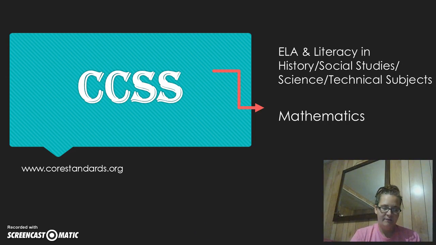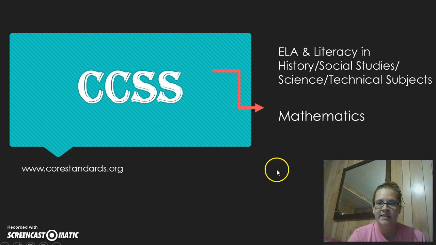Most of the states have begun to use the Common Core State Standards. This consists of two main documents: the Common Core State Standards of English Language Arts and Literacy in History, Social Studies, Science, and Technical subjects, and the Common Core State Standards in Mathematics.